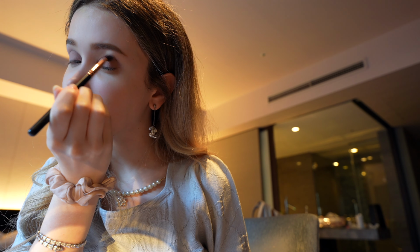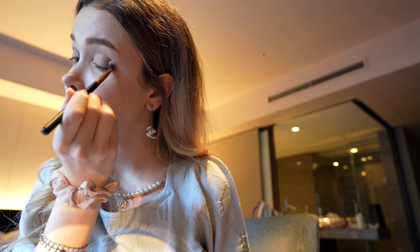I'm using this kind of flat, light mauve color. Now I'm just going to tap a little light brown kind of color to give my eyes some depth. So I just tap the tip of the brush with that. And then I'm putting it here. Tap the other side and putting it here. And then blending that in. Because you can always add color, but I always feel like it's hard to blend and take away. So I actually prefer to do it lighter and then build up.